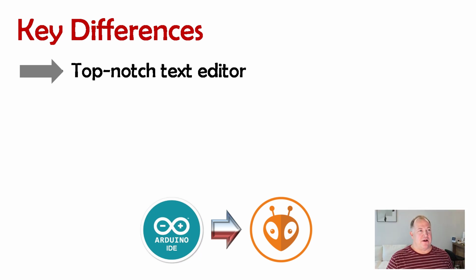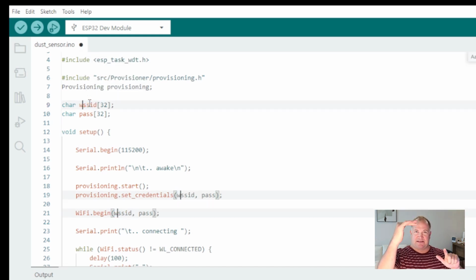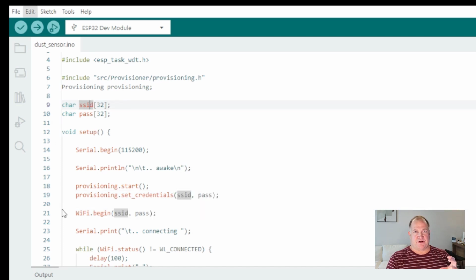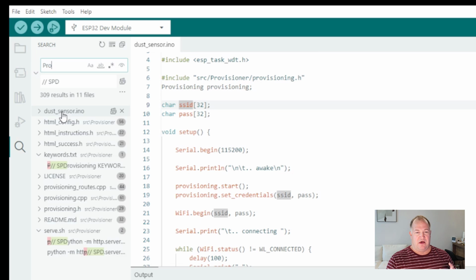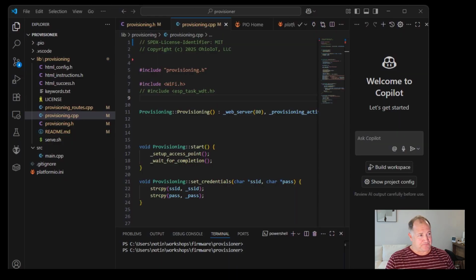Moving to PlatformIO on VS Code gets you benefits not from PlatformIO necessarily, but also just from being away from the Arduino IDE text editor. Now, as I mentioned, it's gotten pretty good. The major point was several years ago, when you press Ctrl+D and you can select several words and do a kind of batch edit, that was not available. And also the opportunity to replace words across different files was not available. That alone is a reason to switch.